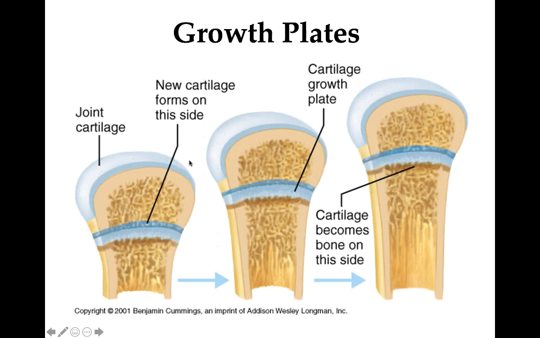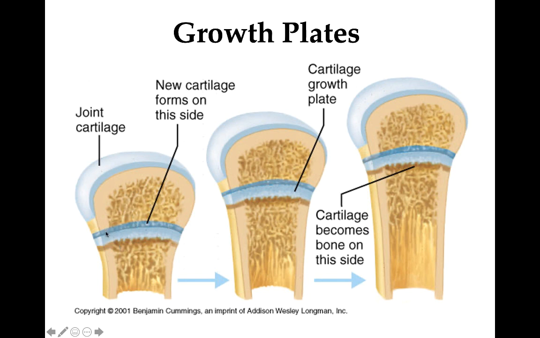So there is cartilage at the joints, and that's just to help your joints move without grinding bones against each other. But what we care about is this cartilage that's near the end of your bones. So if you think of, let's say, your leg bone, your bone grows from the ends, but not from the very, very ends, because the very, very ends are actually involved in joints. So it really wouldn't work for your body to grow from the joints. It would be too painful and they'd all be getting out of whack all the time. So they actually grow from a little strip of cartilage near the end, by the joint.